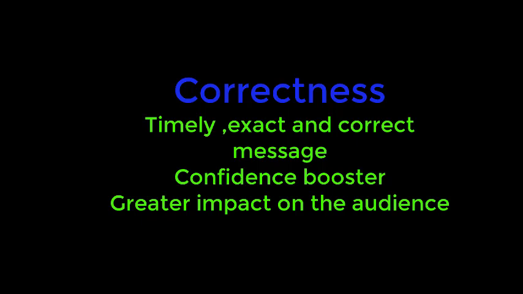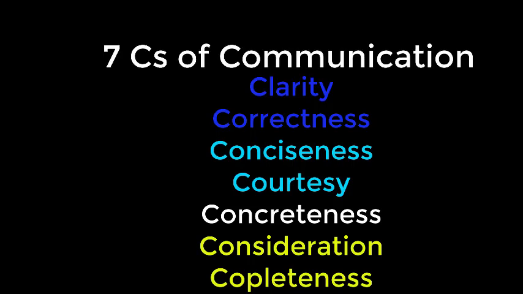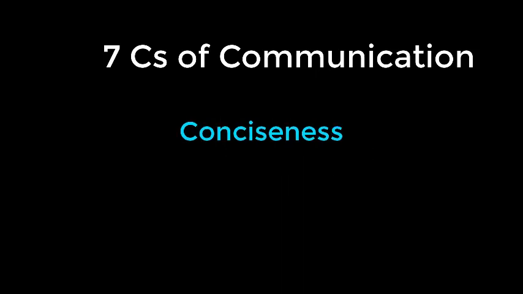Third thing is conciseness. This is the third C of communication, which plays a very important role. Conciseness means using minimum words or appropriate words which are to the point. When we are not talking about unnecessary things in the message, this is called conciseness. When we are concerned about sending a clear and concrete message to the receiver, this is called the conciseness of the message. Conciseness means it's time saving.